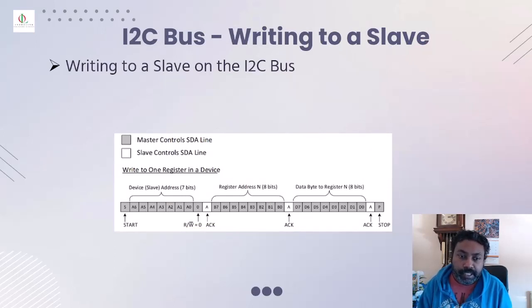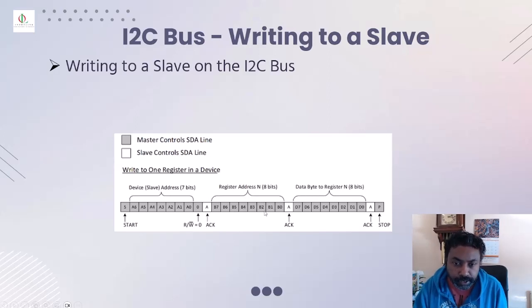And this explains the bits in detail. This is writing to a slave on the I2C bus. First it starts with the start bit, then the 7-bit slave address is transferred. Then, to write, as we just learned, we set this bit to 0, and after that the slave acknowledges, saying I received the slave address. Then for every data, as you know, this is where the data is saved in the registers, so the data register address will be sent first, and then the acknowledge.